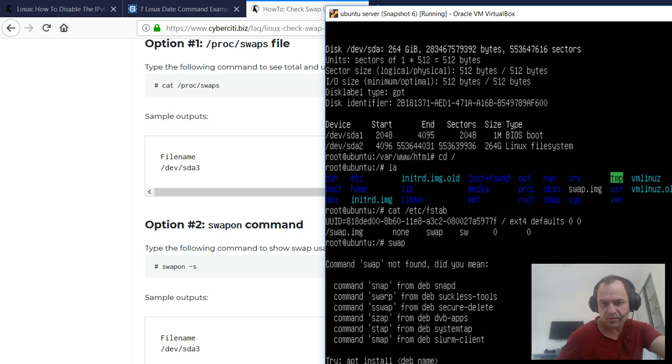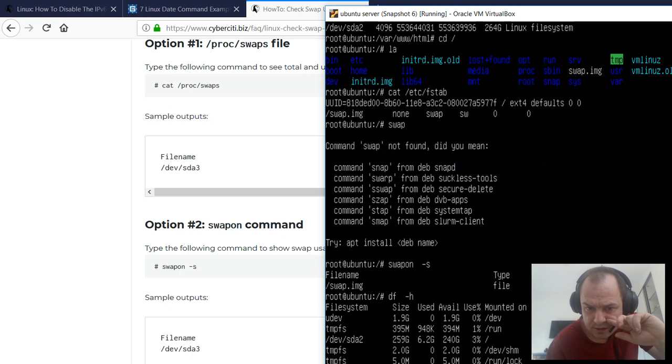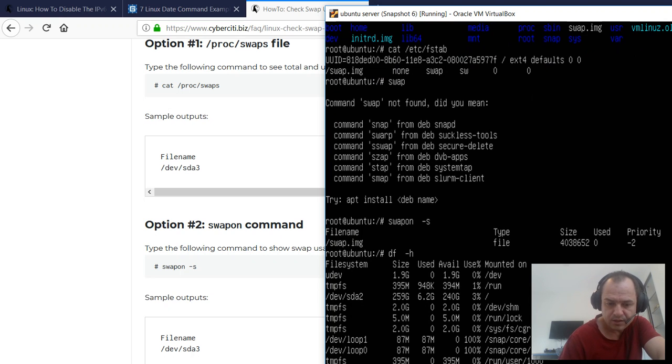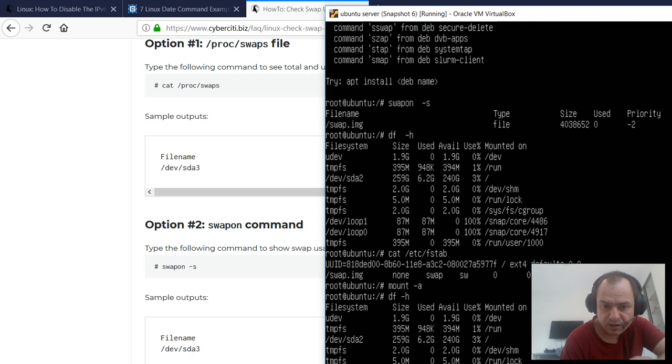So it's really what it said in cat /etc/fstab, which is the mounting. If I do a mount -a and df -h, no.